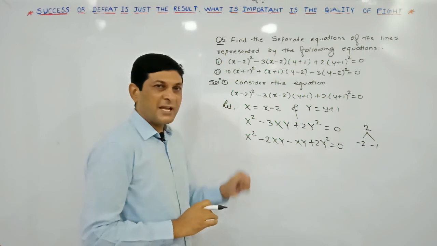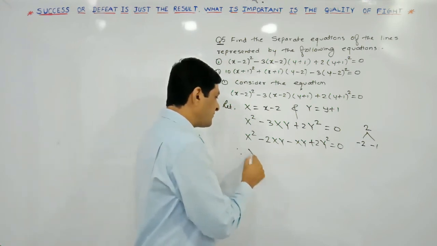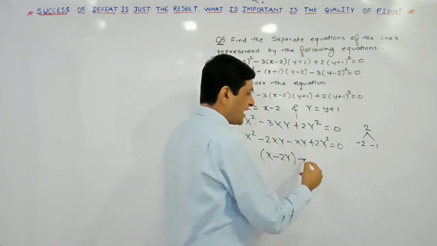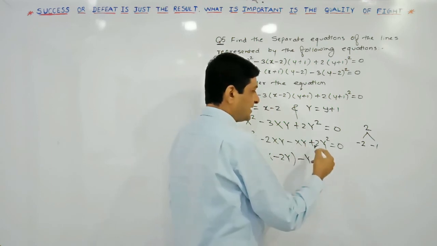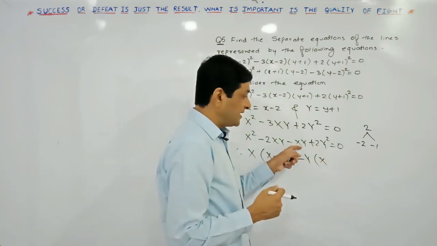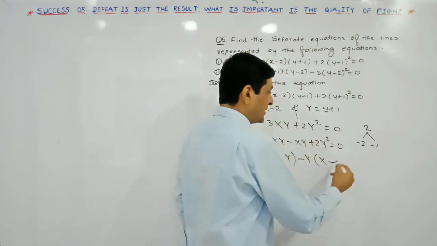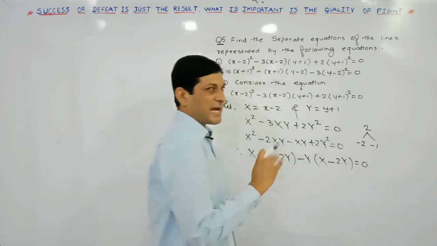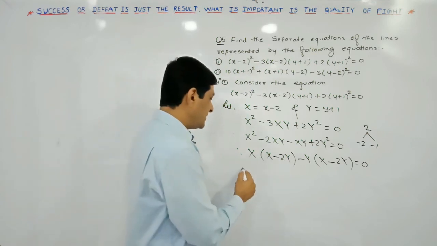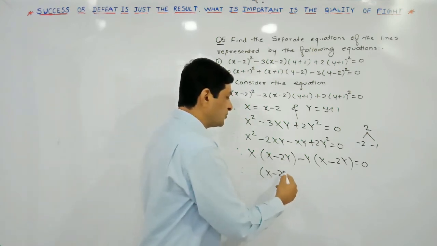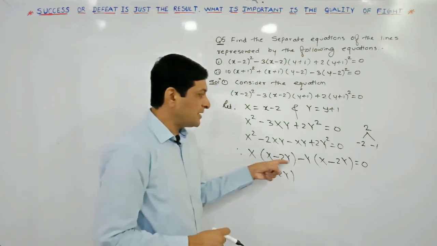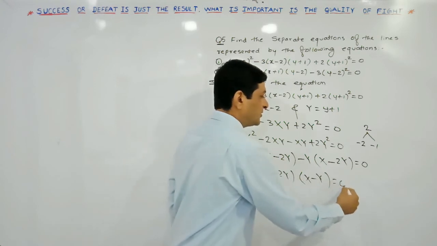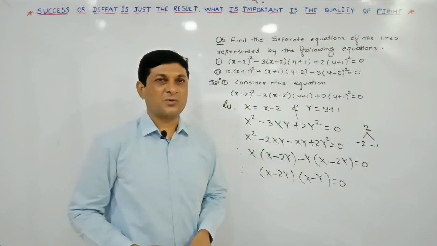Now from the first two terms, can I take X common? Yes, if we take X common from the first two terms, here we will get X minus 2Y. And if we take minus Y common from the last two terms, here the remaining term is X, and since we have taken minus common, the negative term will become positive and positive will become negative. And if we take Y common, here the remaining term is 2Y is equal to 0, keep it as it is. Now again, if you observe this equation, we are able to take X minus 2Y common from both the terms. If we take X minus 2Y common from these two terms, here the remaining term is X and here the remaining term is Y, equal to 0.